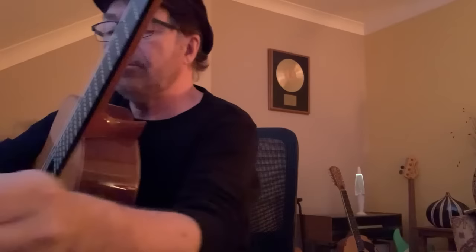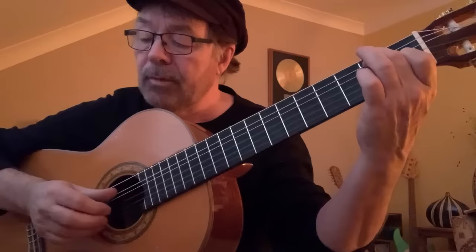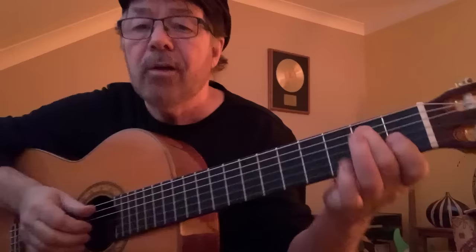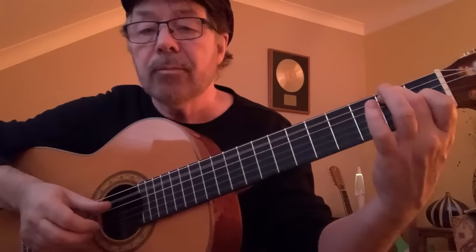This is the final bit of the tune. An E7th on page 6, 5 and 1. 4, 3, 5, 2, 4. There's our E7th there. Don't forget all the diagrams. Everything you need to do is on the paper. 5 and 1. 4, 3, 5, 2, 4. Then 5 and 1 to the 4th string.